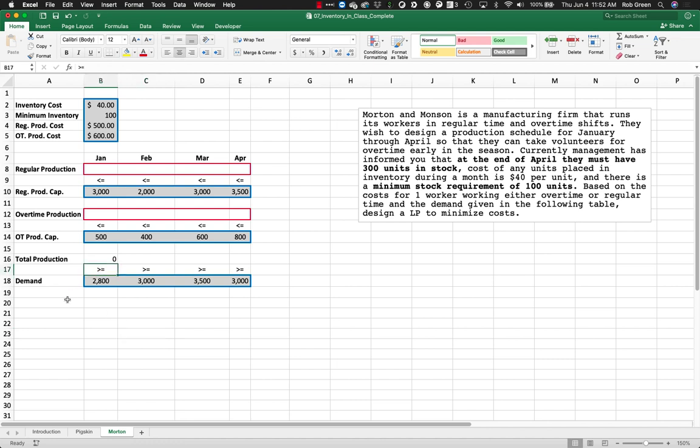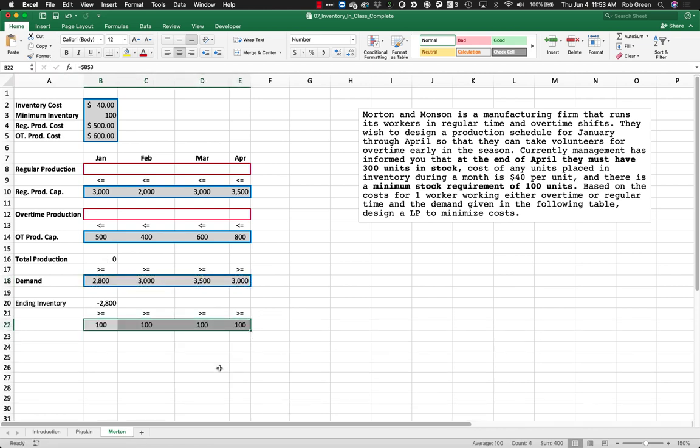And then we'll have some ending inventory. Inventory will just be my production minus my demand. That's how much is left. But we do have this sort of weird constraint that this has to be greater than or equal to 100 units. So we are going to point that back to this 100 units, lock it, hit enter, and drag it. I'm also going to use the format painter to copy this down. So you'll see I click format and do that. If you're on Windows, I believe you have access to the format painter when you right click as well. This looks pretty good.